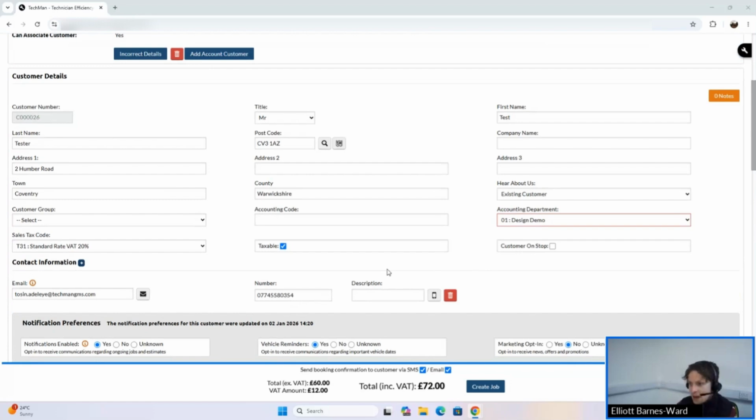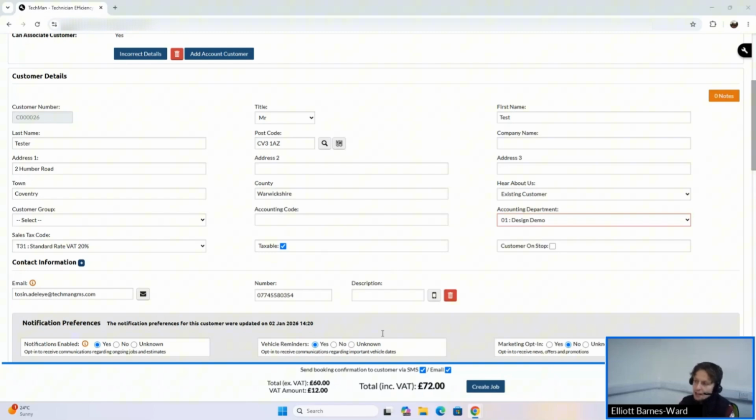Again, with that one, that's not necessarily streamlining. If you're on the dashboard, the quickest way is by putting the reg lookup in. But if you're not on the dashboard, these are 2 other ways that you can probably get to quicker, which might mean you can get that job booked in a little bit quicker on that side of things.